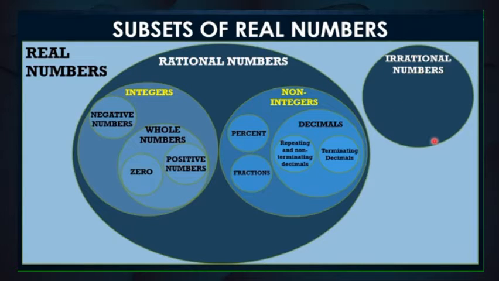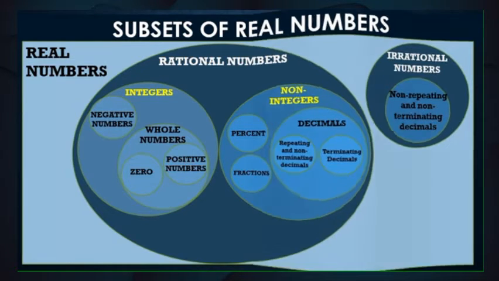So, dito papasok yung isang kind of decimal which is the non-repeating and non-terminating decimals. So, kagaya ng example is yung pi. If you are familiar with pi, yung 3.14, dot, dot, dot. So, yun po ang isang example ng non-repeating and non-terminating decimals. That's why pi is under irrational numbers. Okay? So, this is the family and the illustration of real numbers. So, we have the rational numbers and irrational numbers. And the rational numbers, we have the integers and non-integers. And these are the family of integers. And these are the family of non-integers.